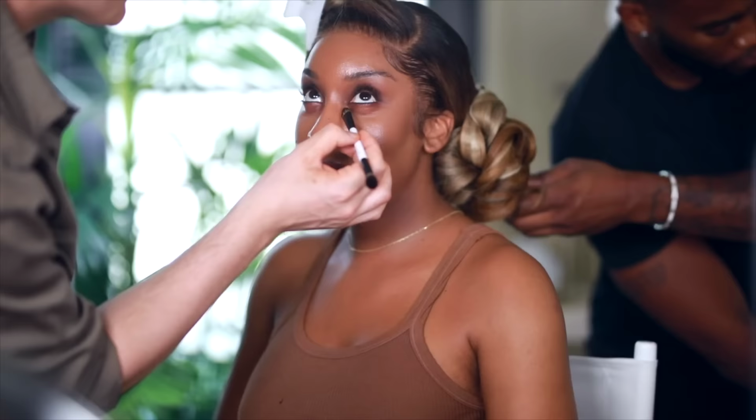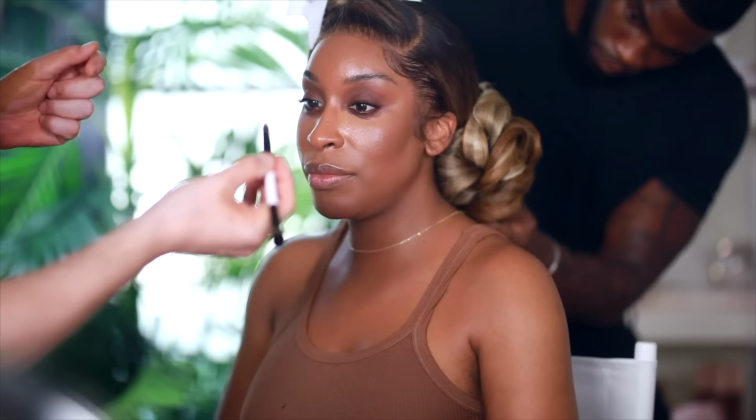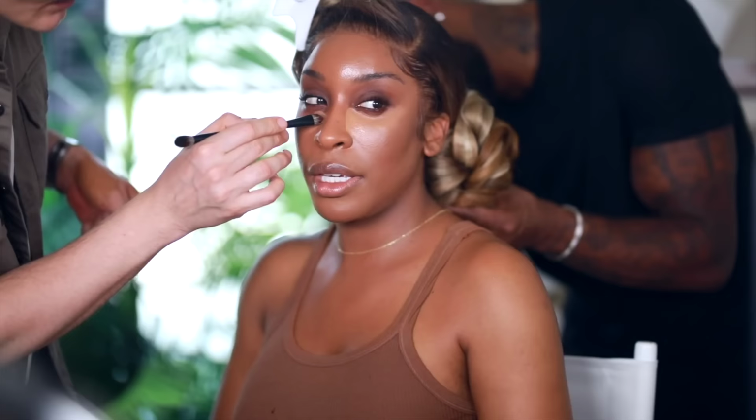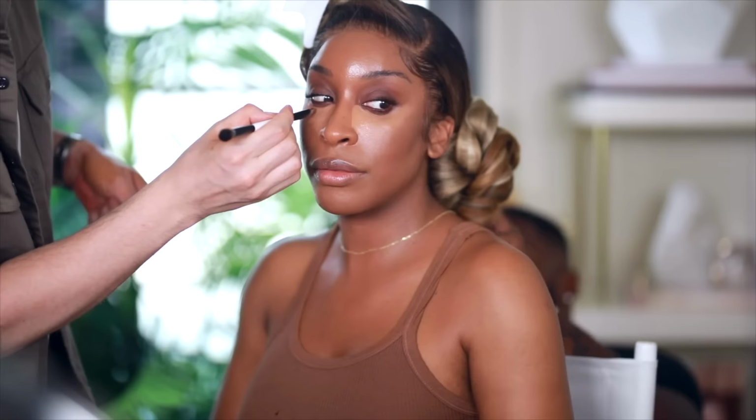Got it. Do you guys like this color? You know I live for ashy blonde. Whoa, it's big too. Oh, I love it. So tell us what this is. It's a mixture of a few different things. It's a little bit of that concealer I showed you, the Carlon, mixed with some liquid concealers, mixed with some just pigment. And I'm shearing it out now. I'm applying it as a highlight slash concealer. It's pretty neutral. One of the colors I use is neutral. I use a little bit of yellow, a little bit of a pinky, and then neutral, gold, and a little bit of a golden pigment. It looks so pretty already.